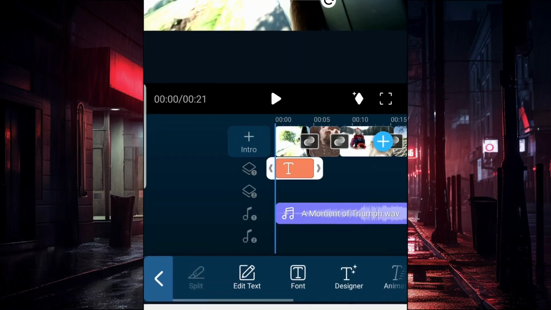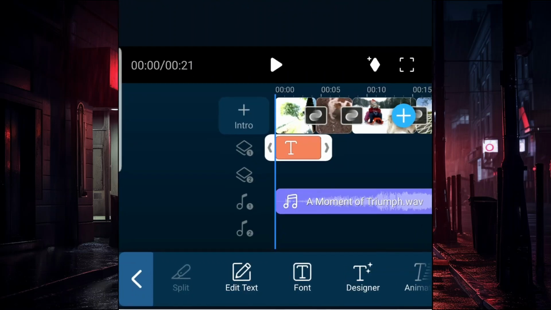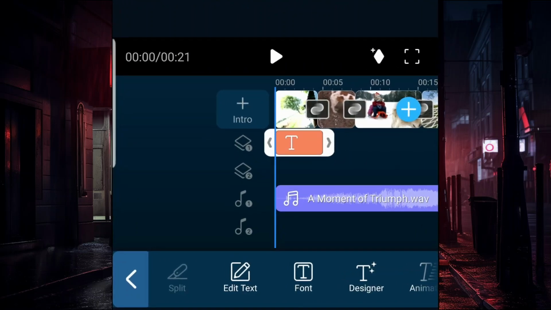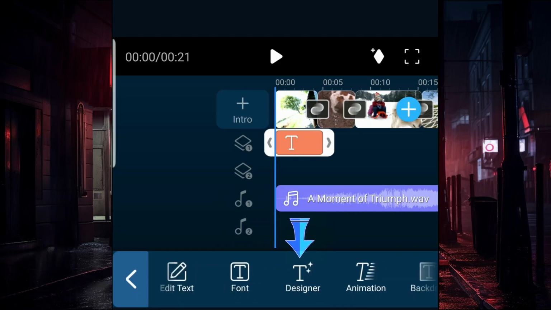All right, so that's what I wanted to say. And again, everything on the timeline, once it's selected, the option to edit it pops up at the bottom of the screen here. So I got the text selected. So down here, you have the option to edit the text, change the font, and get into Text Designer, which just further lets you customize things.